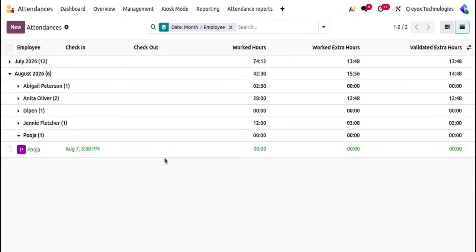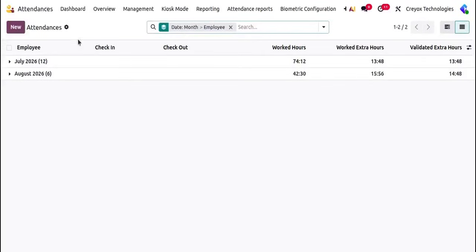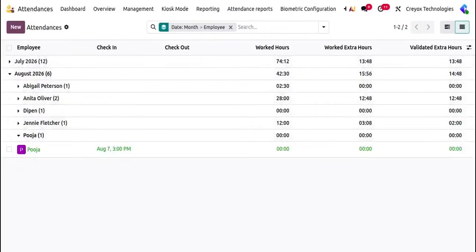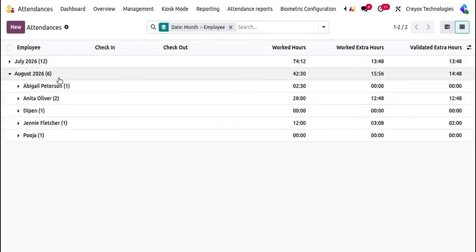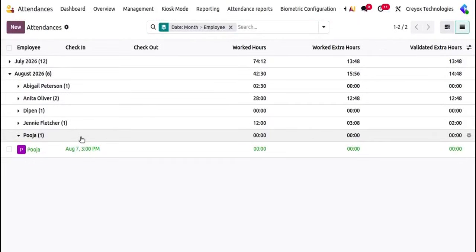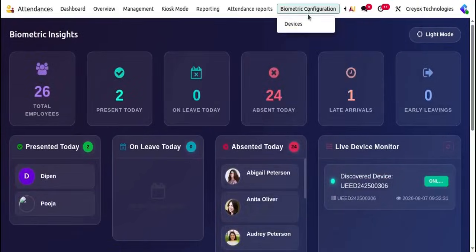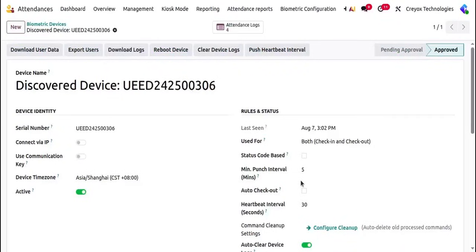Once the fingerprint has been verified, and if I refresh the page again, currently the checkout record has not been created because in my device, over here, I have set the minimum punch interval time as 5 minutes, because until these 5 minutes it will not consider another punch of the same employee.